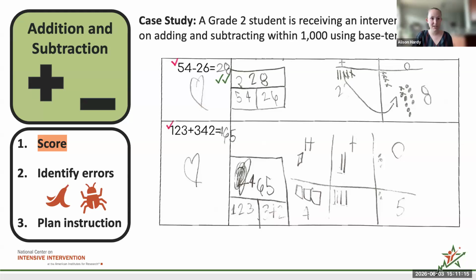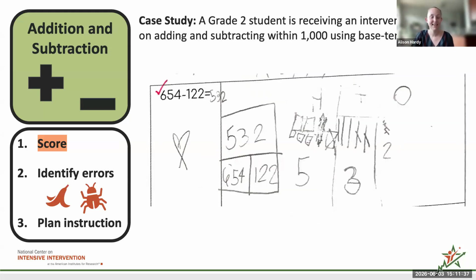We see another correctly solved subtraction equation, another correctly solved addition equation. And I'm seeing in the chat, we see some part whole models that are not totally accurate. We're not focusing on that distinctly within this webinar, but it's a really interesting error to make note of. Here we have another subtraction equation solved correctly.